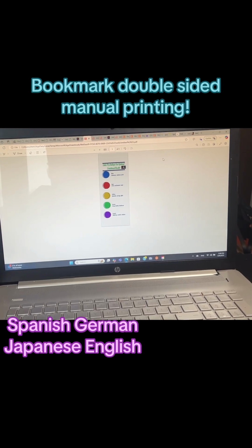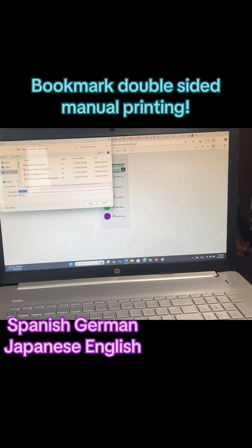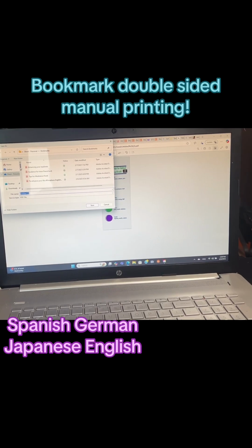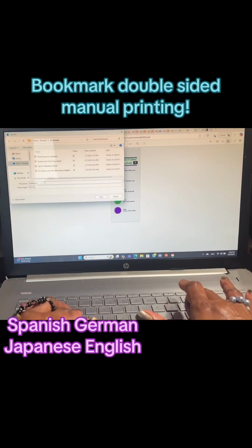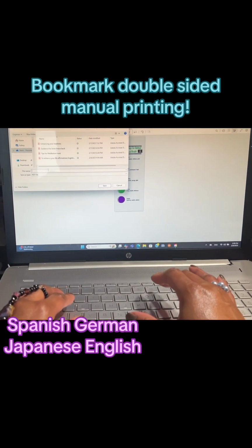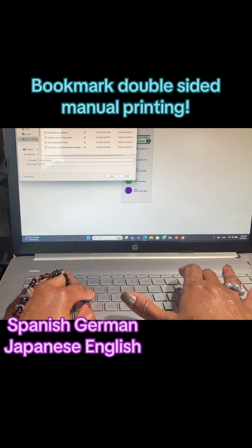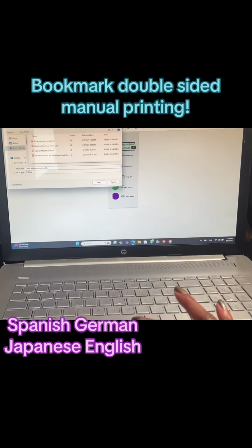So this is another bookmark, and I've already made the settings in Adobe Express, the size of the bookmark that I want. But I'm going to show you when you go to print, you can make any document the size you want.